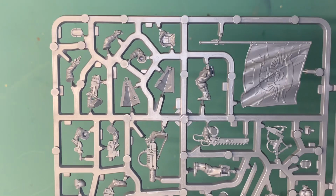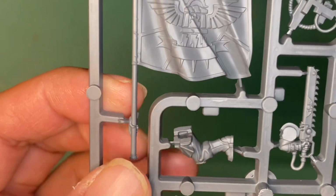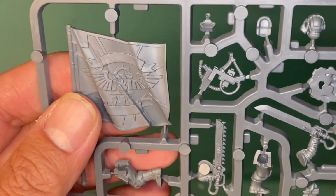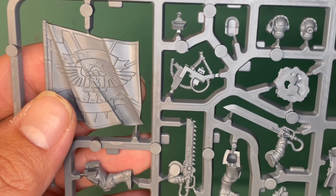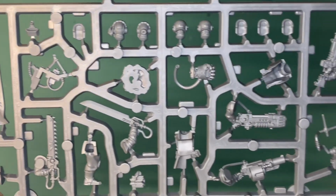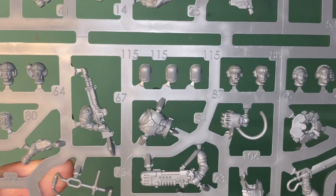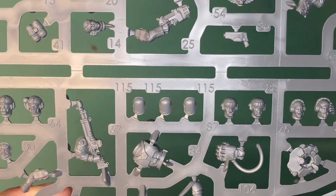And then finally, let's take a look at the command squad. The banner, it's nice to see, it's a little bit skinnier. It's not as chunky as the last Imperial Guard standard in the command squad. It looks a little bit more realistic. Everything is more realistically scaled. And oh yeah, it looks like this is the front way forward. Let's look at these faces. Command squad is 5 bodies, but how many heads are we getting? 6. I see right there.